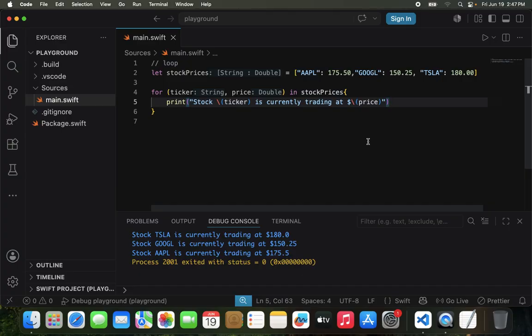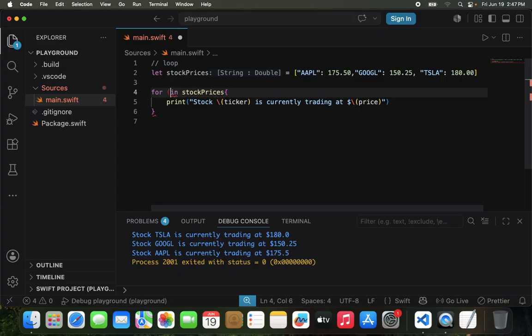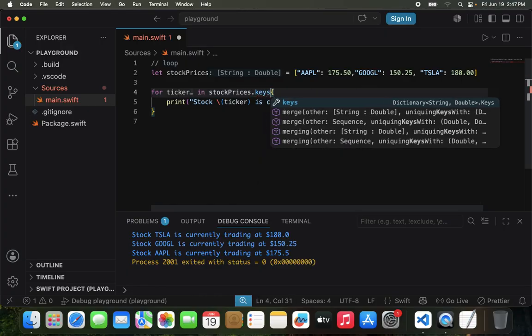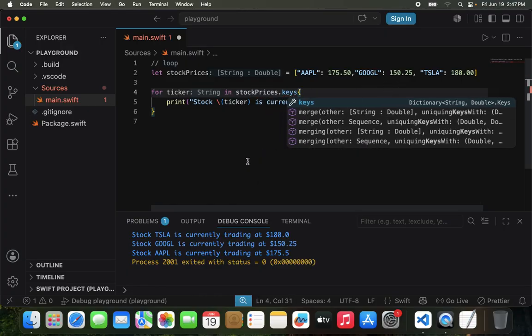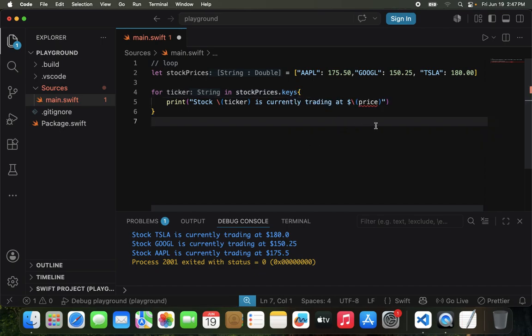For instance, we can do for ticker in stockPrices dot keys, and then we just want to print.